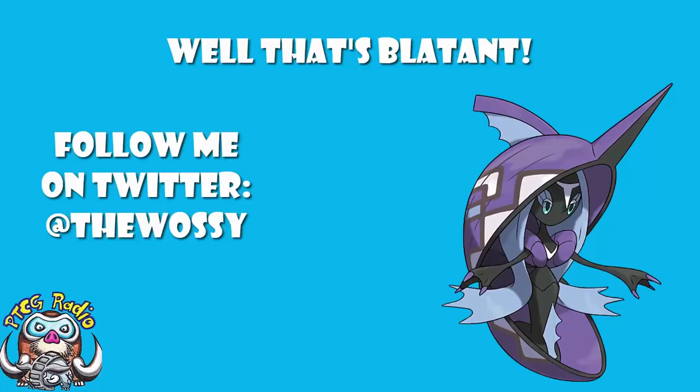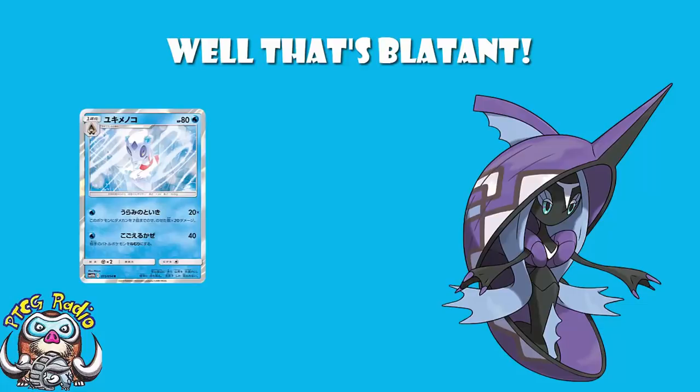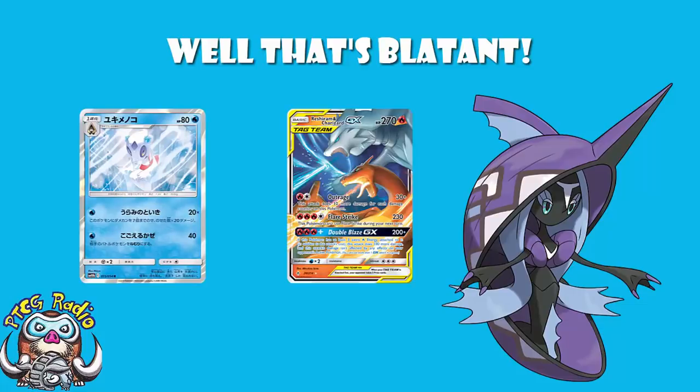So today, we're going to be taking a little bit of a look at a new Tapu Fini card. And ladies and gentlemen, this is about as blatant a counter as we've seen. Yesterday, I showed you another new card that was going to be coming out in Sky Legend. It was the new Frostlass, and I told you that it was the best counter to Reshiram and Charizard Tag Team GX. Well, ladies and gentlemen, this is an even better, even more blatant, even more obvious counter than that.